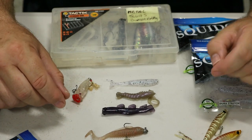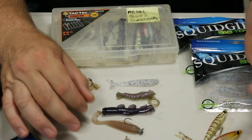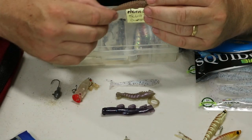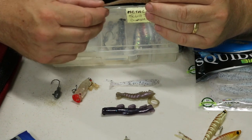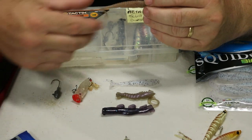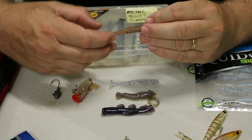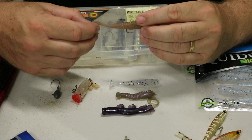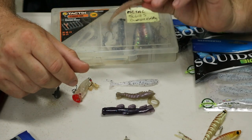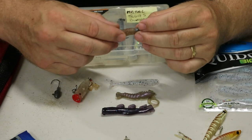When it comes to soft plastics, normally I'll use things like this. This is the old bloodworm wriggler, squidgy bloodworm wriggler. This has been around for years and it looks like it's in pumpkin seed. I've had this for ages. I've caught plenty of fish on this. I actually got an 80 centimeter flathead on this, just lightly trawling it behind the boat one day. It was this exact lure, so I've still been using it, which is great.